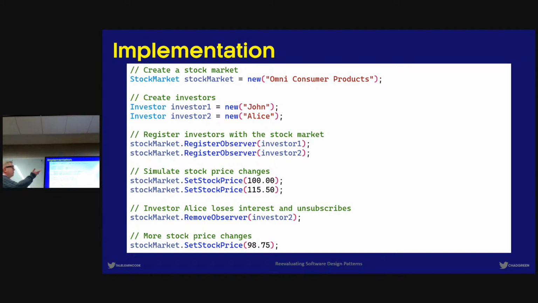So here again, we're seeing the implementation. We're going to create that stock market. We're going to create some investors. We're going to register those investors, and then we can see that we're setting those stock prices. We're going to remove one, set another stock price. So nothing all that complicated.